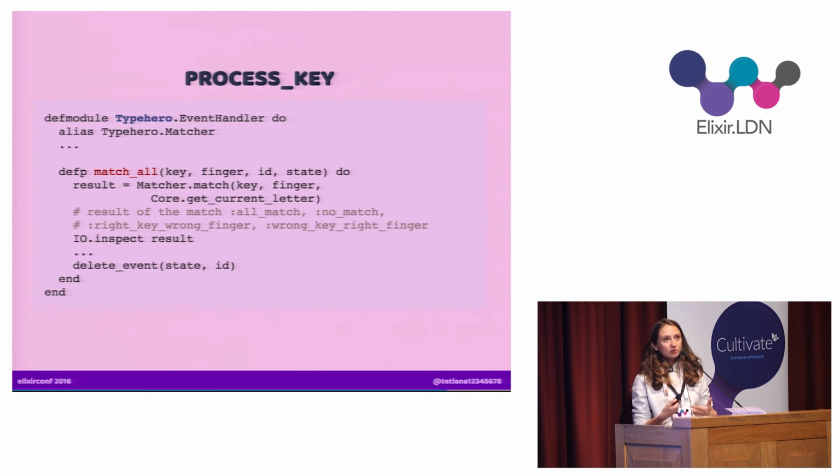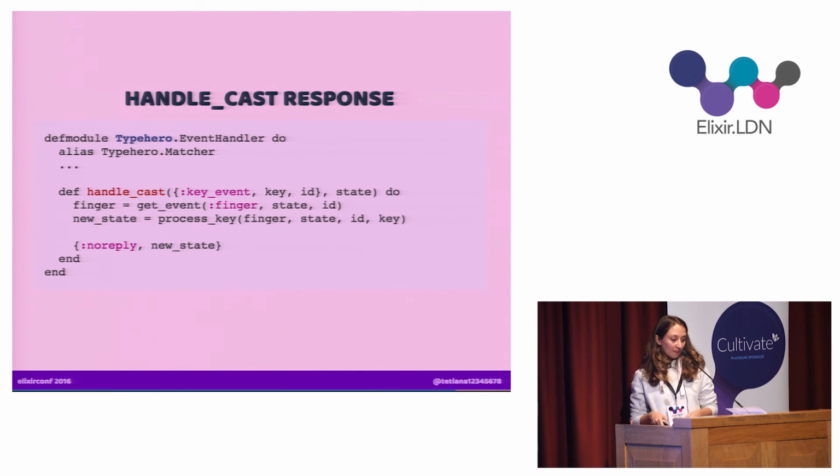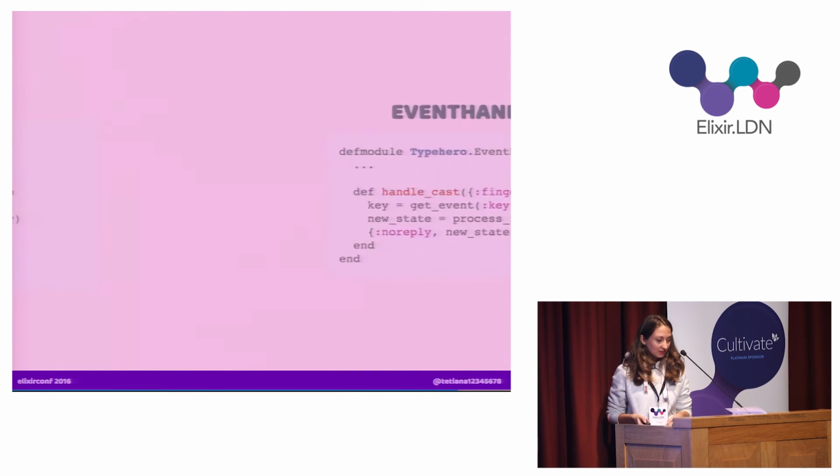And after you've done the processing, you have to make sure that you clean your map. If your map grows, then it's not going to be easy for you to fetch the events in the future, so you try to keep it small, and you clear it up with the events you've processed. So you delete the event. This is pretty straightforward. You just pass what to delete to the map. Okay, and then you just remember to return no reply, because this is a handle cast.